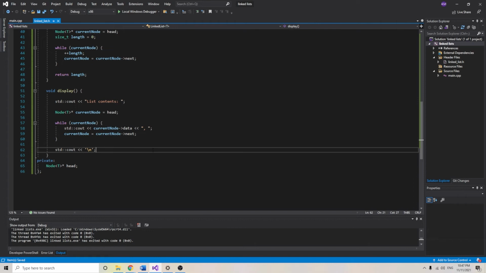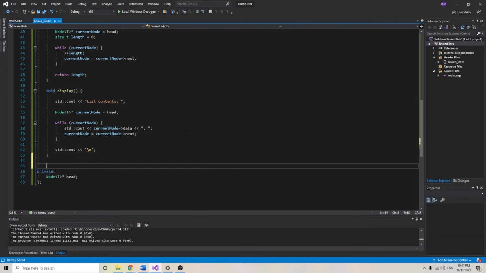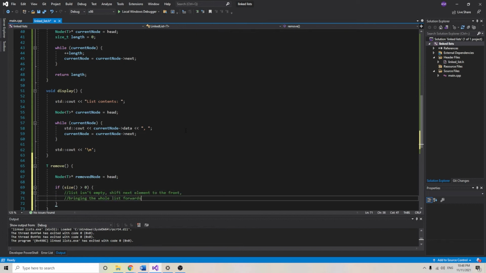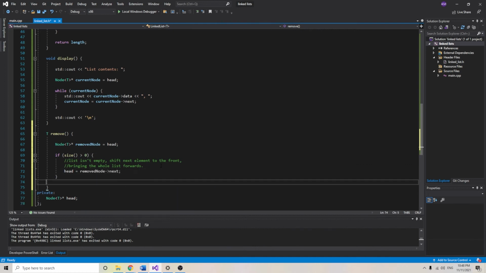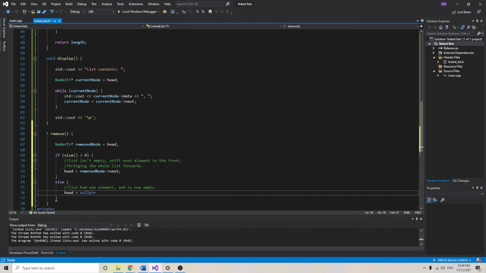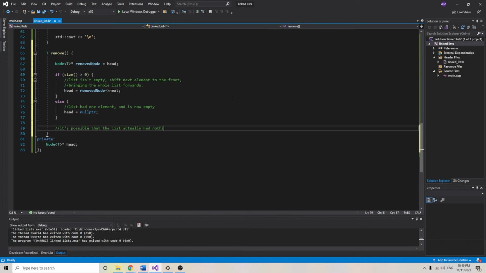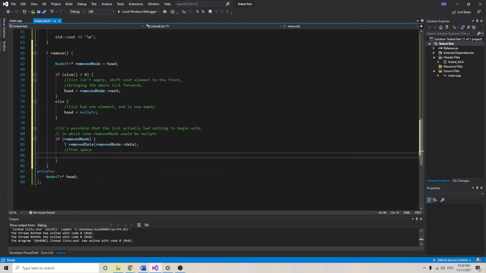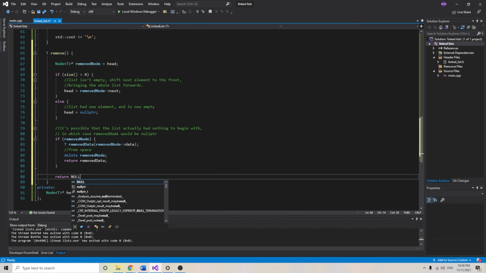This function will remove a node, returning its contents.